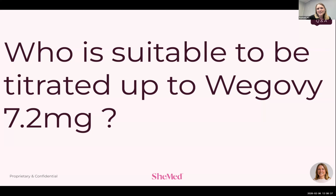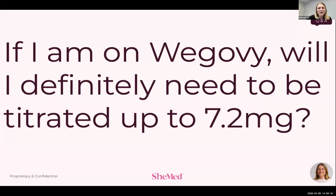So to summarize, the decisions about moving up in the dose are always individual and they're personalized to you. And we base them on 3 main things. So weight loss: are you achieving that 0.5 to 1 kilo weight loss per week? Tolerability: how are the side effects? Are they manageable? Are they minimal? Are they too big to manage? And affordability: our dose increases sometimes do come with a cost change, and it's important that it is affordable and the price point works for you as well. And all of this is reviewed and decisions are made with your preference in mind, but they are made by a clinician.